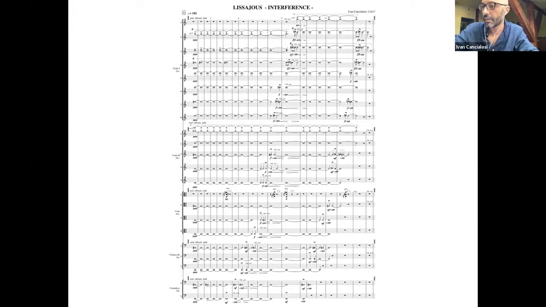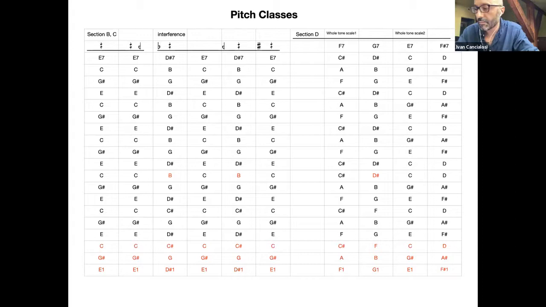I'd like to introduce this table, which shows the pitch classes used in the harmonic structure, and they are taken from the hexatonic scale. So you can see on the left column that we have the original pitch class set, the three actually in red below. On top, I placed the microtonal fluctuation, which is a quarter tone up. And then it's followed by a second part of section B, which has two microtonal fluctuations. One is upward and one is downward by a quarter tone.